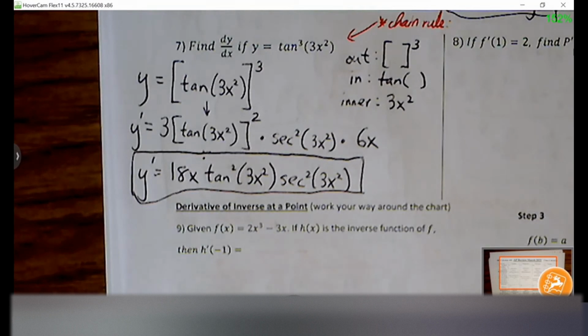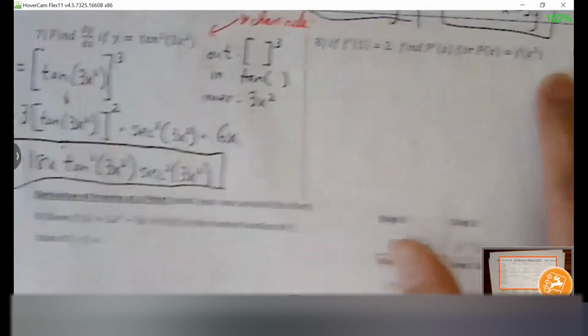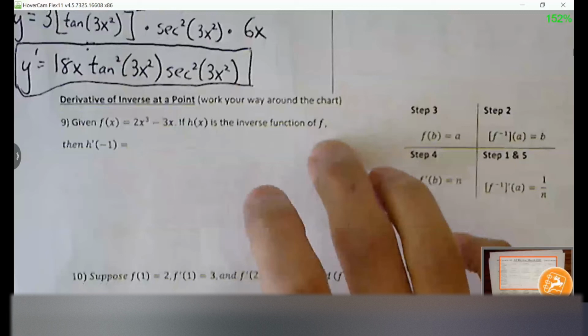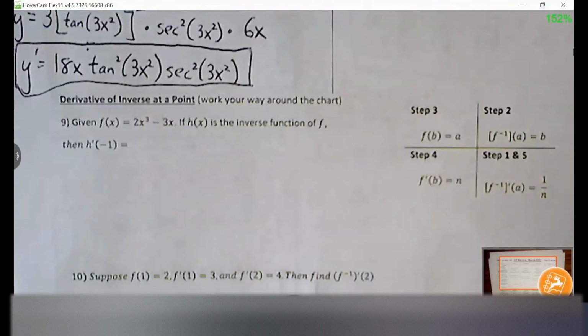Okay, in the other classes I was only able to get to number 7, so I'll stop here, but tomorrow we'll do a little bit more chain rule in terms of the notation that we've got to get used to. And we didn't get to the derivative of the inverse at a point. That's from chapter 5, but I'll go through that. And then I have a worksheet tomorrow, which is with related rates, applications of derivatives. So we'll do related rates. We'll do some more theorems, like EVT, mean value theorem, Rolle's theorem.